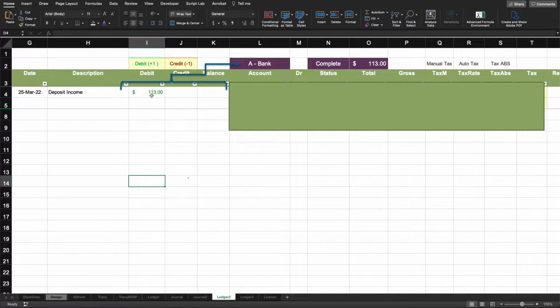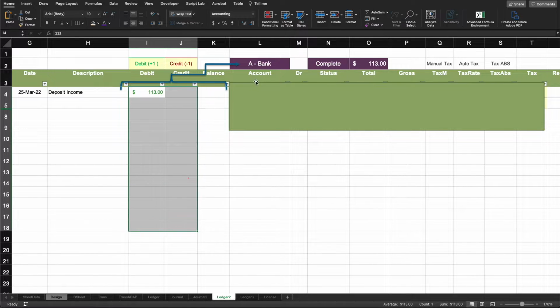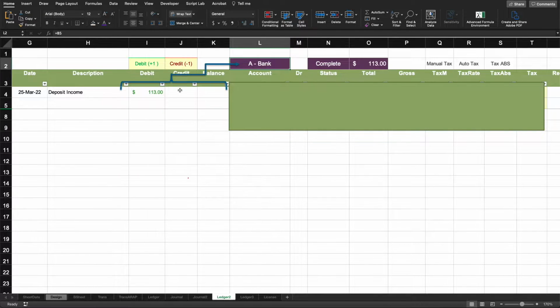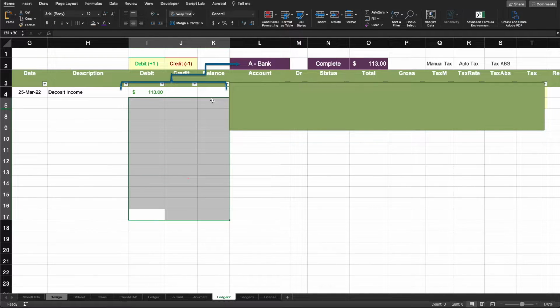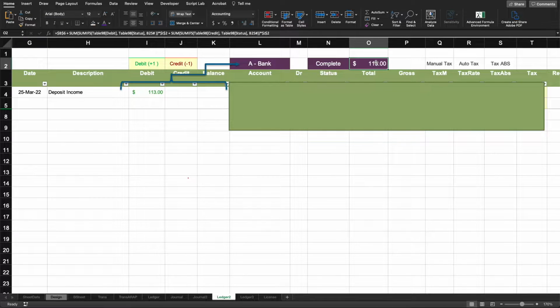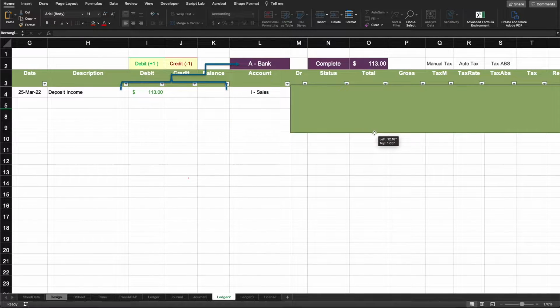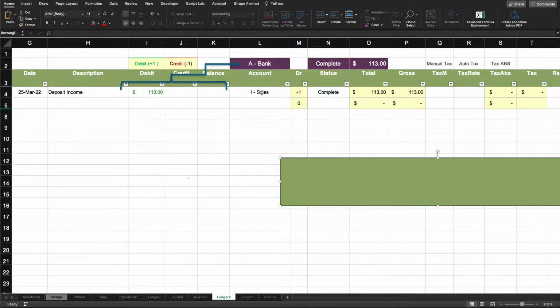All the entries here belong to one account, and the account name goes on the top. So all the debit, credit and balance entries that go in the table belong to that account, and it will get summarized up here. Now, as a second option, you can provide a second account. Then the balancing entry for your debit will be entered as a credit in the second account that you specify.